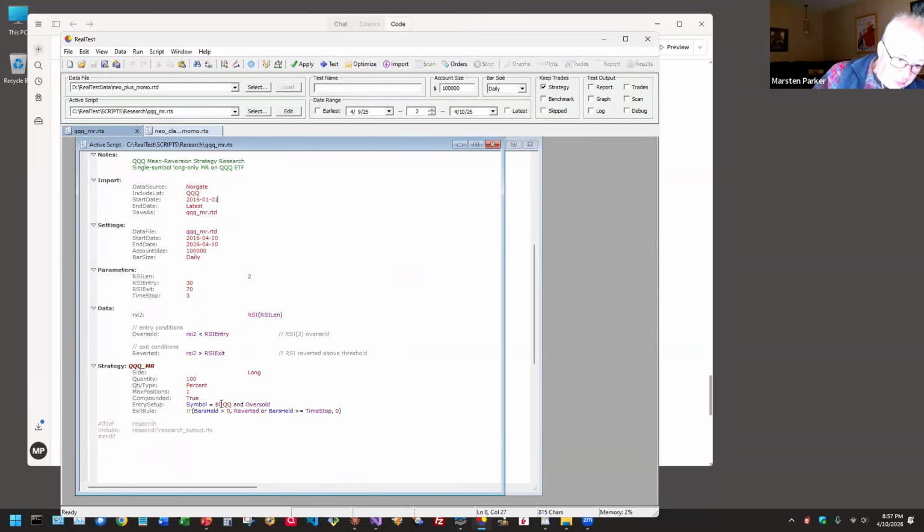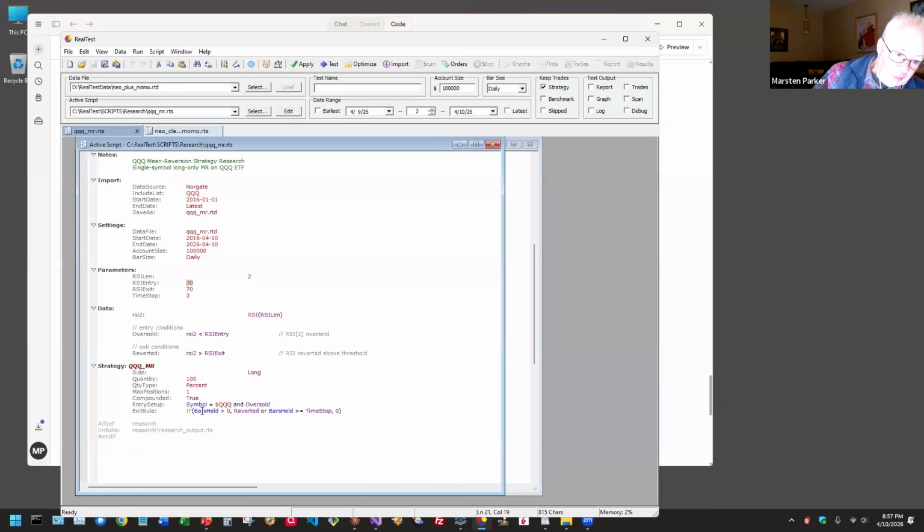So entry setup, symbol is QQQ, and oversold, right? That sounds like mean reversion. Oversold. RSI2 less than. Oh, it's just using RSI2. So RSI2 less than 30 is the entry condition, and then the exit rule.